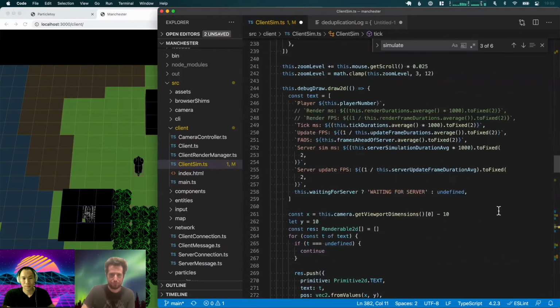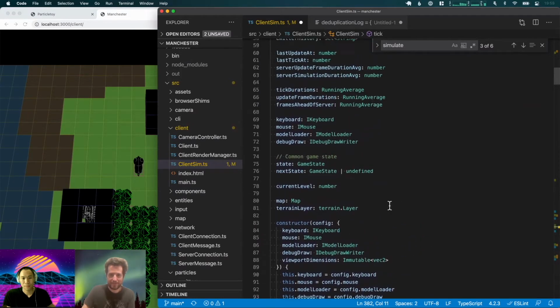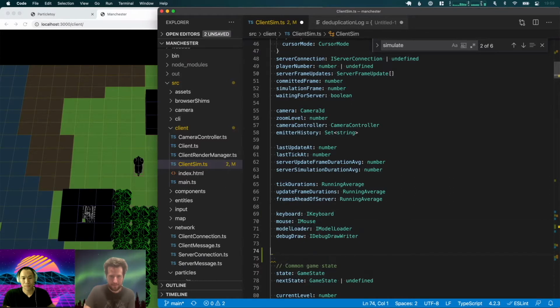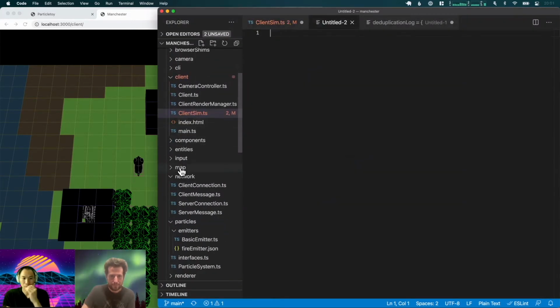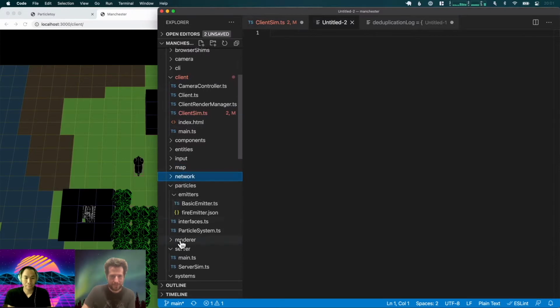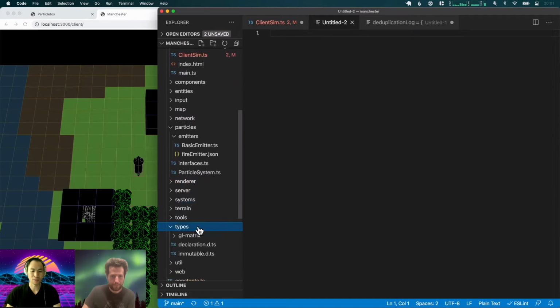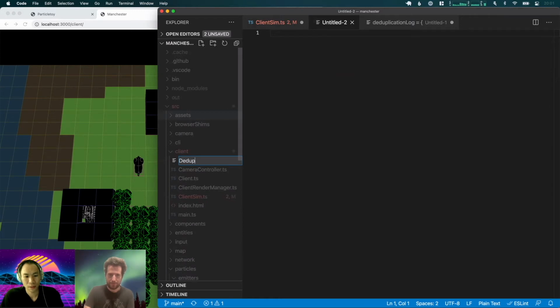So this is just a function of the client sim at this point now. Dedup log, we'll give this a type. Gosh, where should something like this even live? Probably just put it in the client folder for now. I think it's okay, something that only the client cares about at this point.